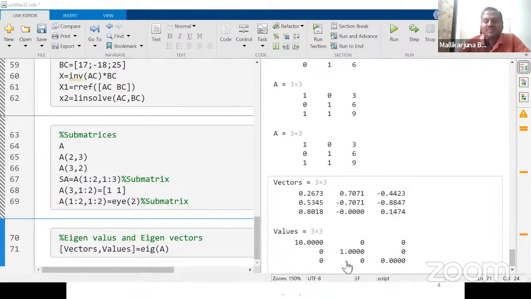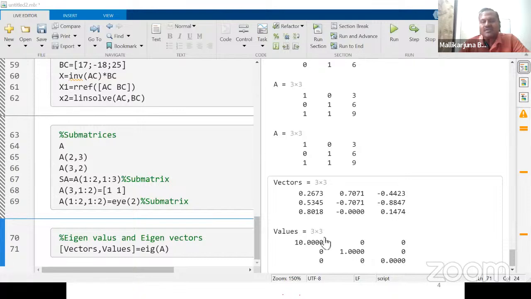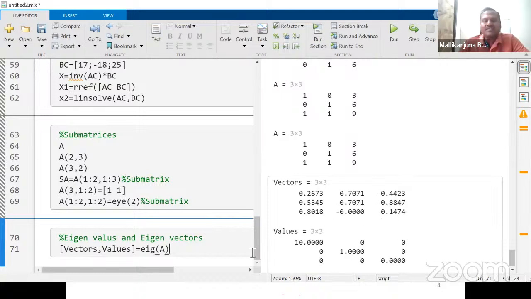The diagonal elements are the eigenvalues: 10, 1, 0. For the eigenvalue 10, what is the eigenvector? In vectors, it is showing a 3 by 3 matrix. The first column is the eigenvector of 10, the second column is the eigenvector of 1, the third column is the eigenvector of 0. Okay, like a modal matrix, sir. Exactly, you are right, madam. It is just like a modal matrix.